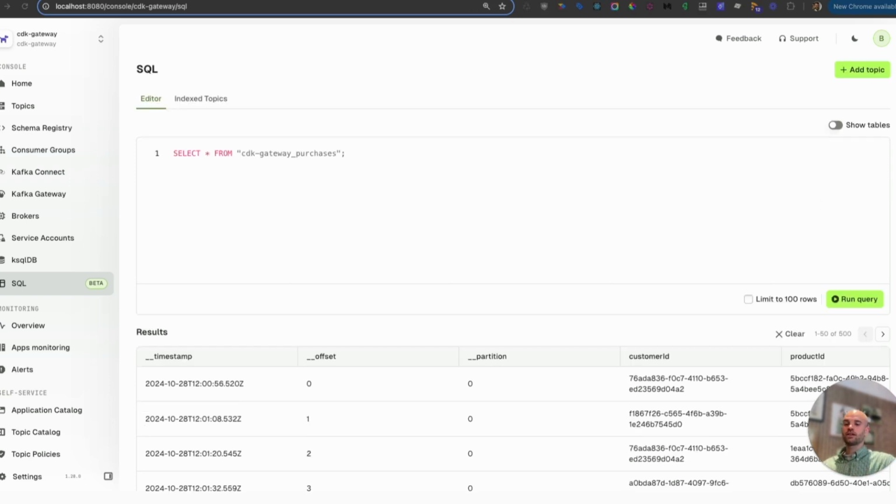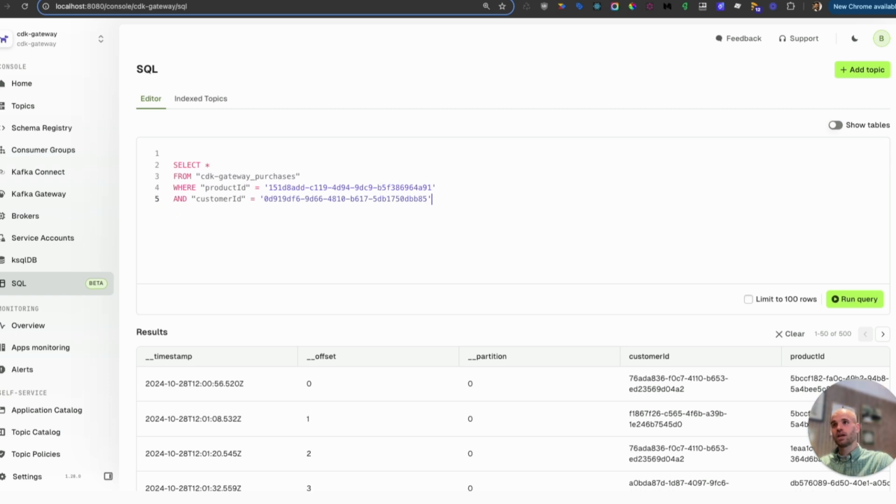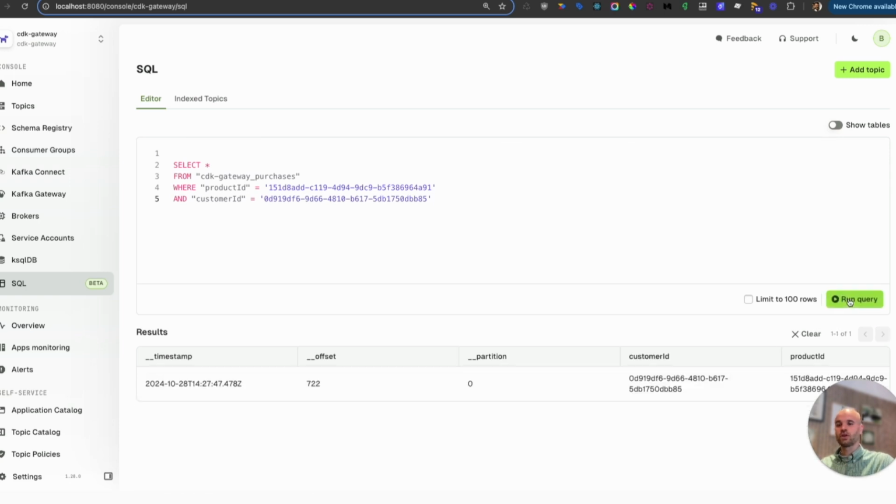So let's take a look at one of the most typical use cases for Conduktor, finding a needle in a haystack. What we mean by that is finding a specific message inside a topic. So let's say I need to identify a specific purchase by a specific customer. We're using a really simple filter condition. There we go, we found our record. This should all look very familiar.